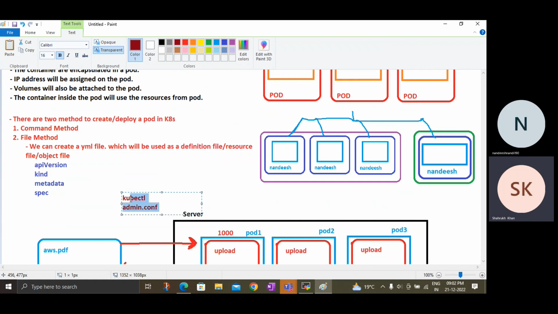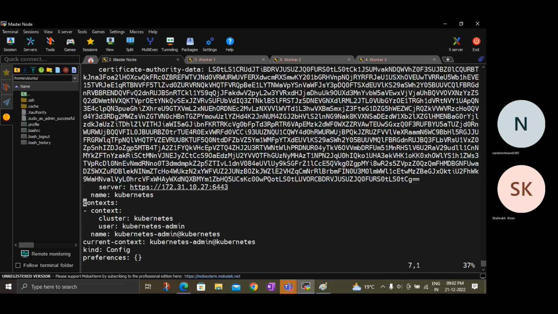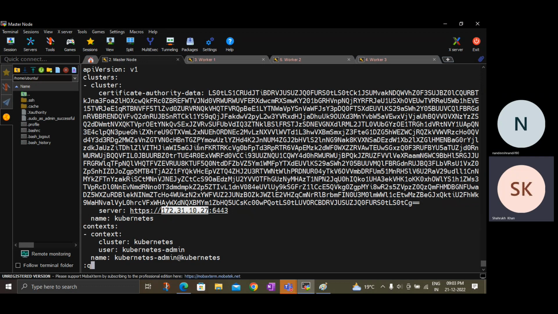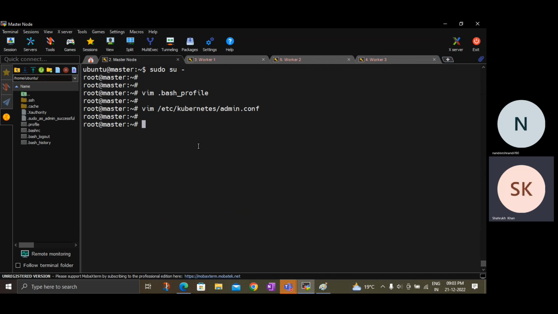They can be managed from outside the cluster as well, but you must have these things on the system from which you want to manage it. The kubectl command should be there, admin.conf should be there, and in that admin.conf, you must have the public details. Right now the server IP is a private IP address, so it is connecting between the worker nodes and the master node privately. If you want to connect from outside the network, you must use the public IPs. We will be using the master node only, and in a real scenario as well, you will mainly be working with the master node, but managing from outside the network is also possible.